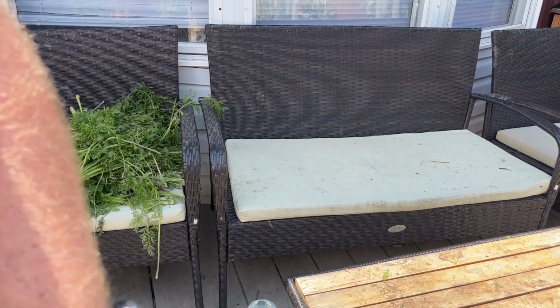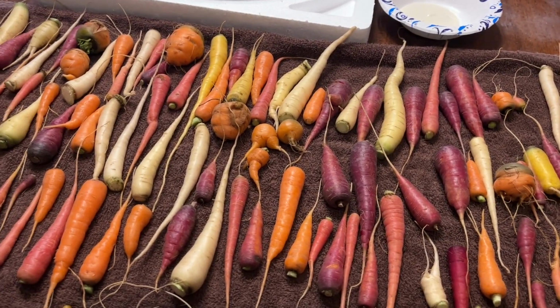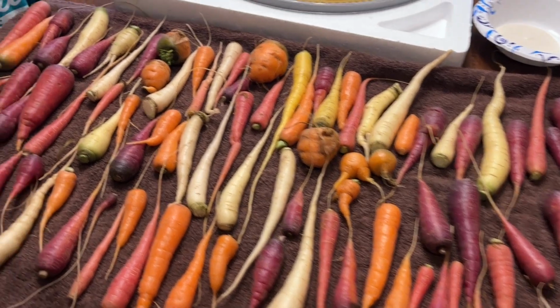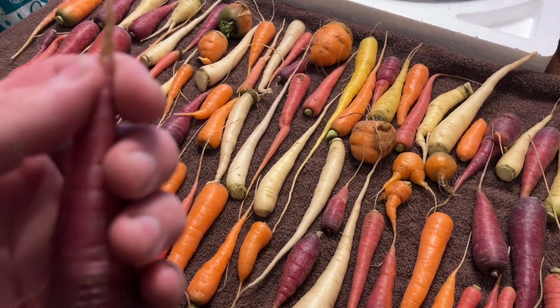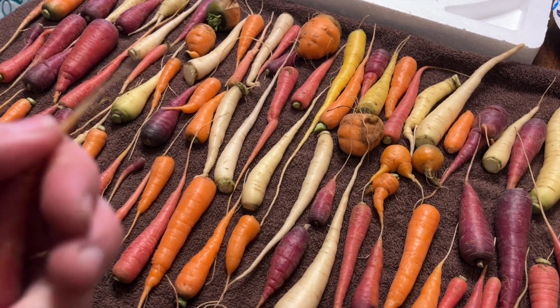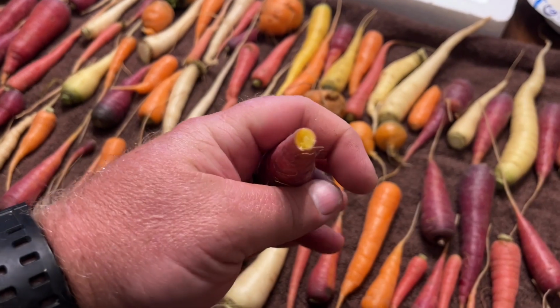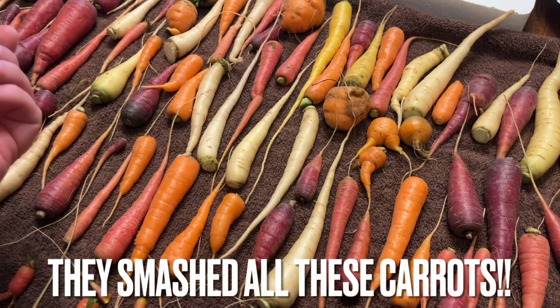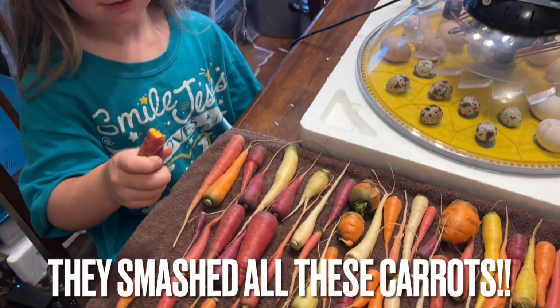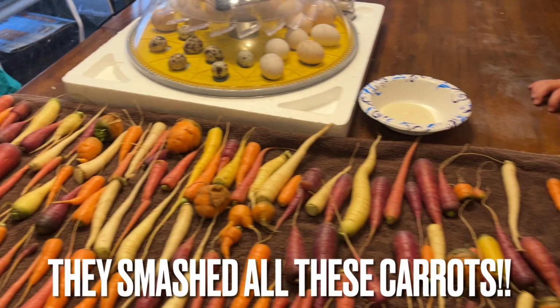All right. Which carrot do you want to eat first? Me. Okay, which one? You want to eat a purple one? I want to eat the orange one. That one's nice looking. All right, so y'all see, it's nice and yellow, orange on the inside. All right, Care Bear, taste it. I want the big orange one. Yeah, you like it? Is it good? All right, you want the big orange one.